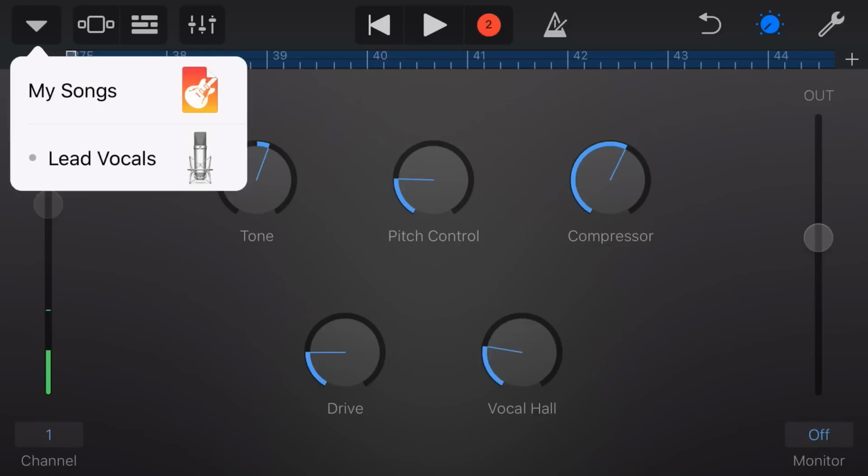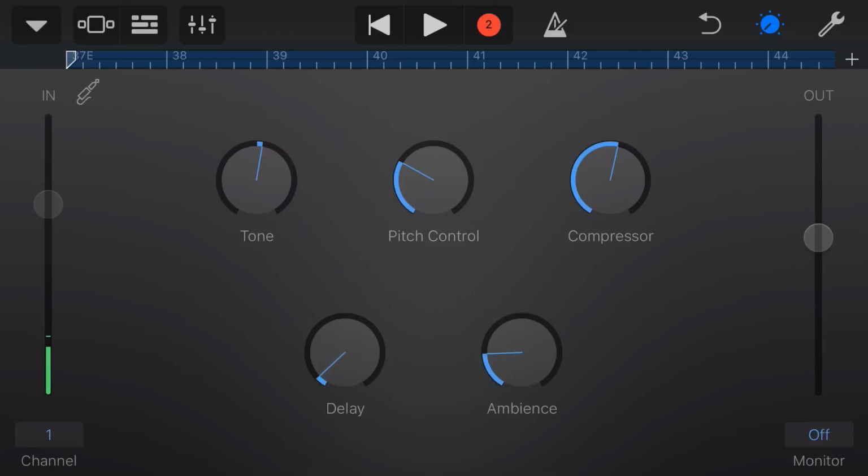Okay, let's jump in here again. We'll go lead vocals. This time we'll put our radio ready on. Now, this is quite similar. We don't have the vocal hall, but we've got delay and ambience on this one, and we do have our pitch control. So this one can be really good for things like rap vocals, for EDM, well, not EDM, but for dance music that has vocals over the top. Anything that needs a really punchy sound. Even though Punchy Presence is kind of punchy, as we saw, this one works well as well. So let's hit play on this one.